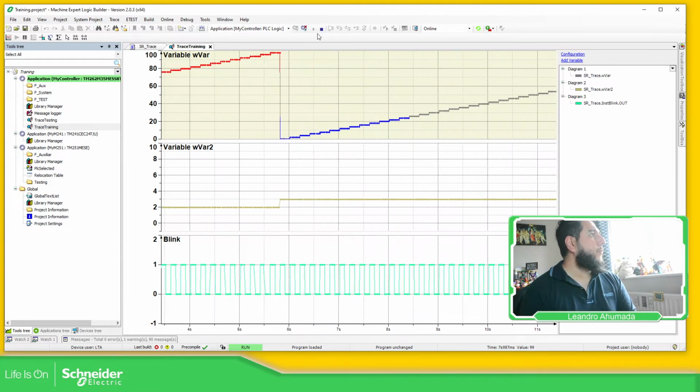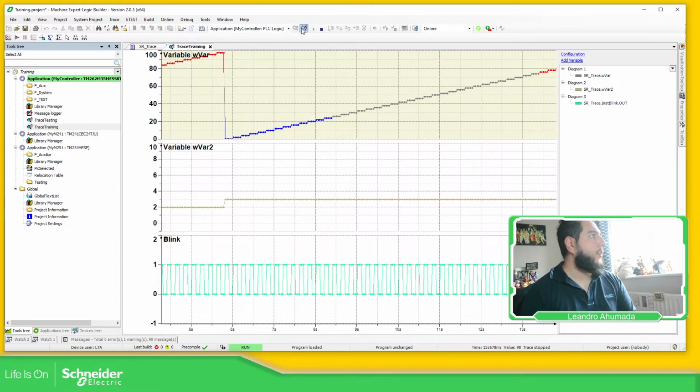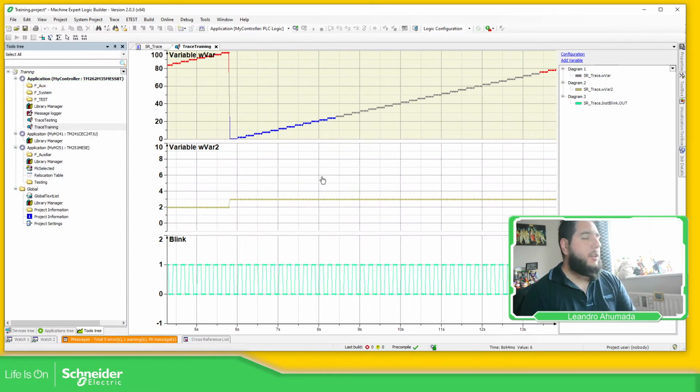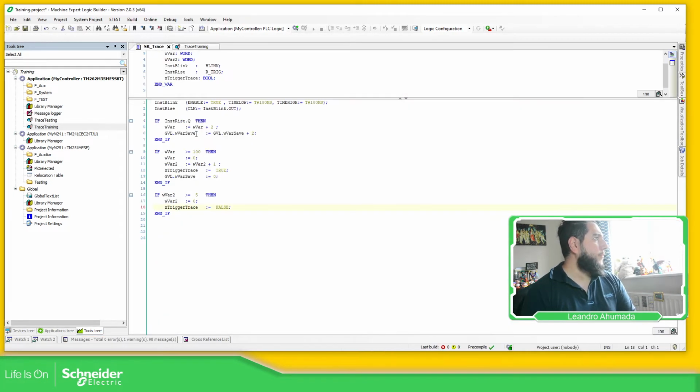So what we're going to do now is add a new variable over here, which should be the trigger, so we have an idea of what is going to be executed. In our program, I have the trigger variable over here, the one that I commented out yesterday.